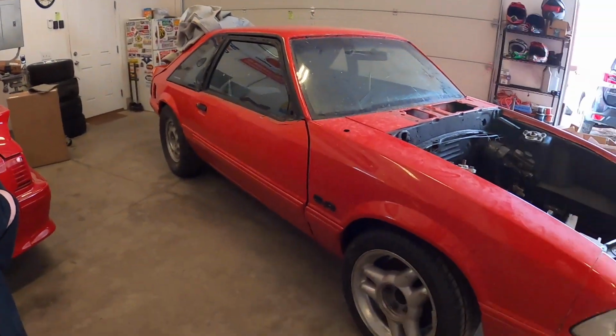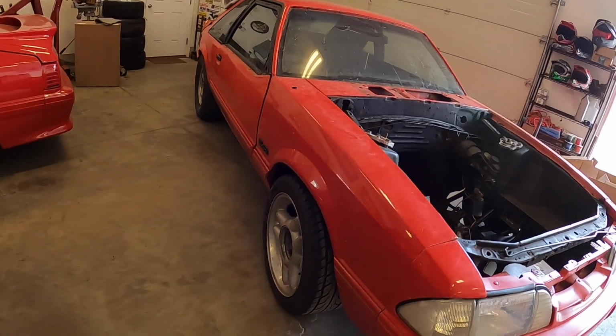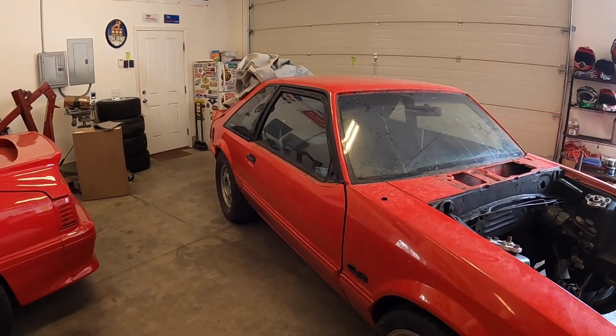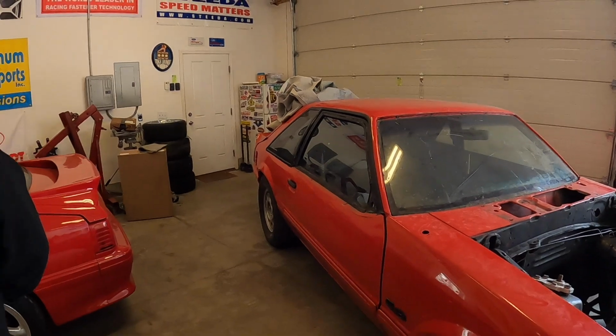What's going on with this thing right here? This was going to be a Coyote swap car. I had my body guy come look at it this morning, and pretty much what we want to do with it, he deemed it that it's probably best to sell. So, if anyone's looking for a $1,000 roller, $1,000 roller, Woodstock, Illinois. That's got a modular K member in it. It's got some other goodies.